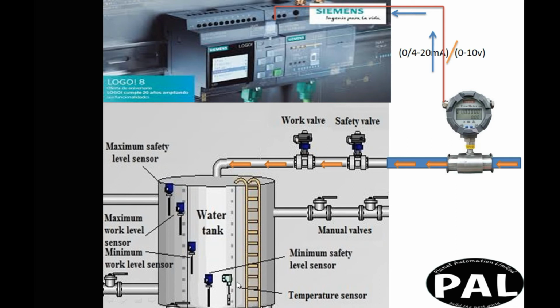And this is the temperature sensor, for when you want to see how much temperature your tank has right now. At that time you use an RTD or thermocouple, as you wish, according to the demand of your industry. So friends, this is the maximum safety level sensor. This is when you approach this sensor, at that time your alarm or close to this pump and flow meter are also here.